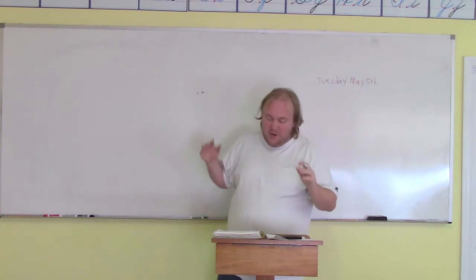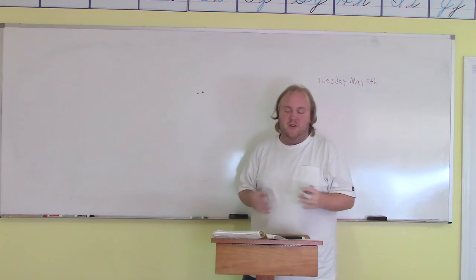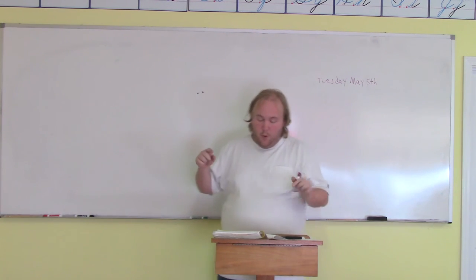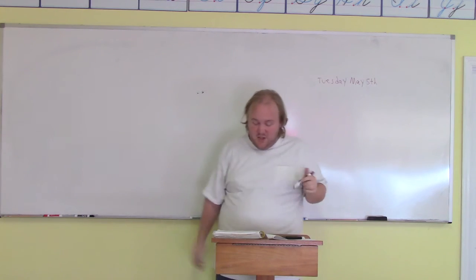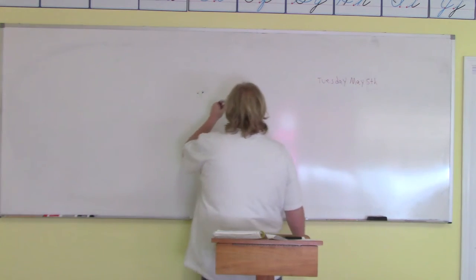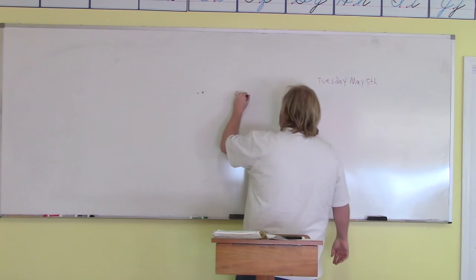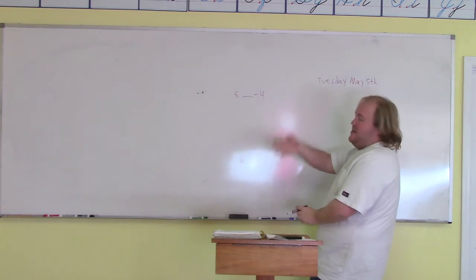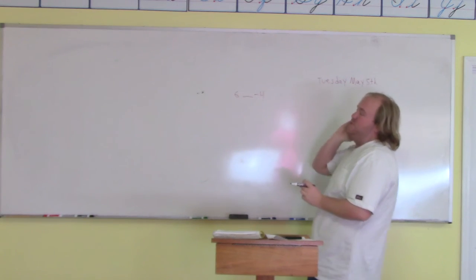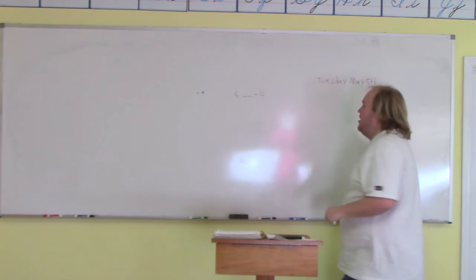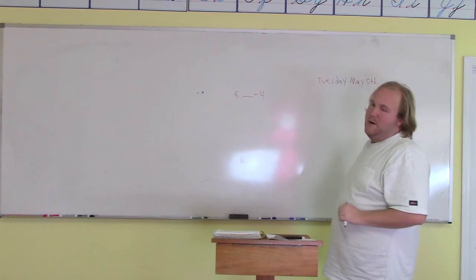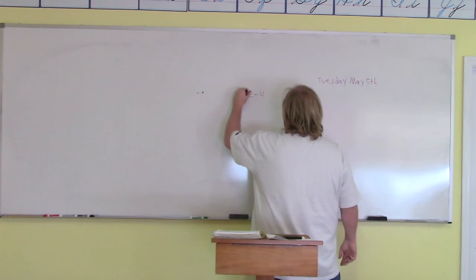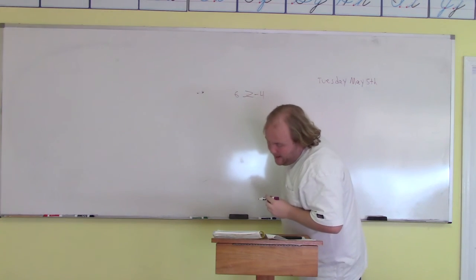Okay, so number 2, or 1 through 3, remember on number 2, you point the mouth open to the bigger number. So I'll do A with you. We've got 6 and -4. Remember on a number line, anything to the left of 0 gets smaller the further left you go. Anything to the right gets larger. So that's a negative number. It's to the left of 0. So which one's bigger? That's right. It's 6.